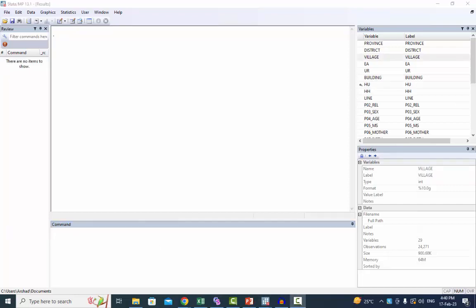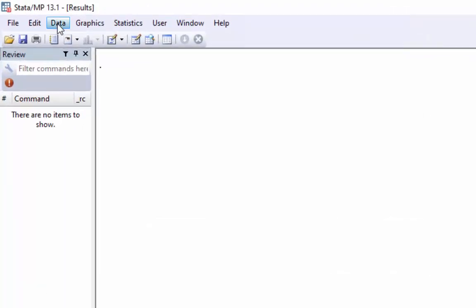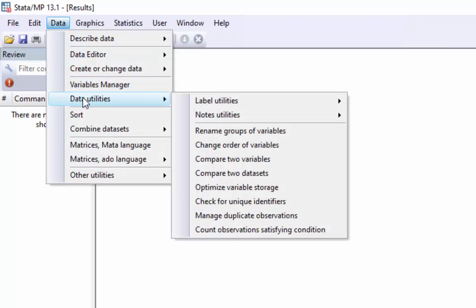Now we will use the menu to change the case of groups of variable names into lower, proper, and upper letters. Click on Data from the menu and then select Data utilities. From the Data utilities option, select Rename groups of variables.